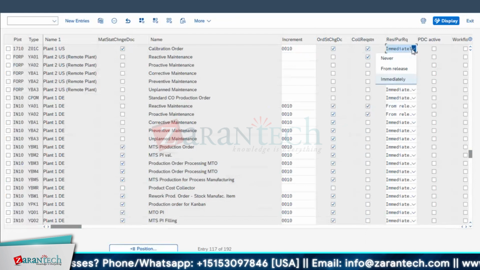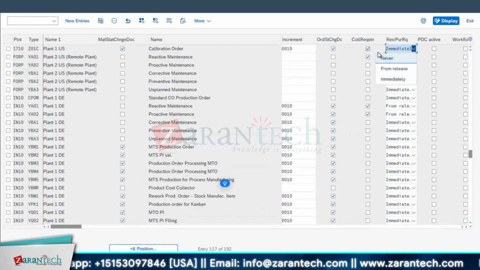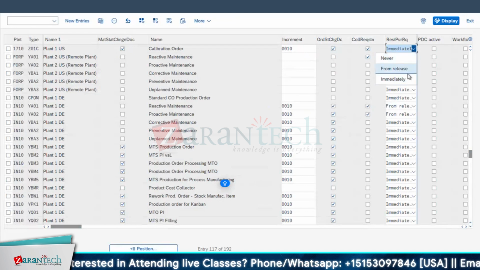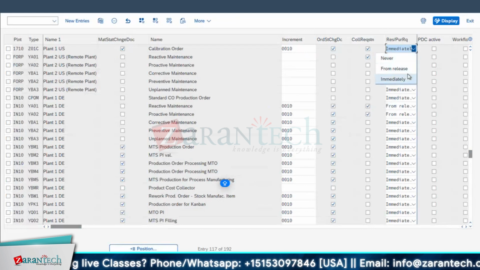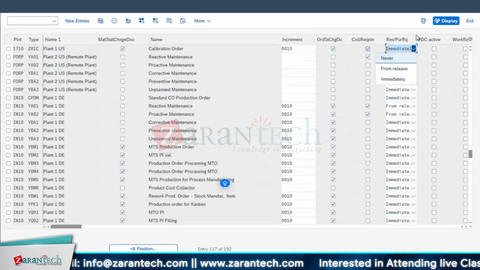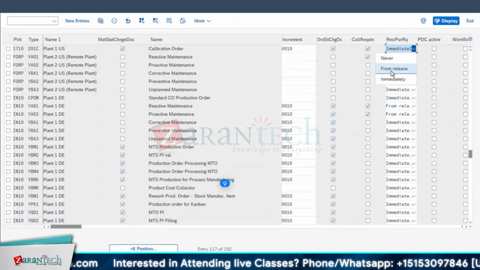Now, another configuration setting we have seen: if someone says I don't want this PR to be generated from the work order, that is a separate process. Some planning department takes care of that. There is no non-stock category in the order, only stock will be there. If it is non-stock, you have to raise a PR separately. There is no integration between PM and MM as far as the material is concerned.